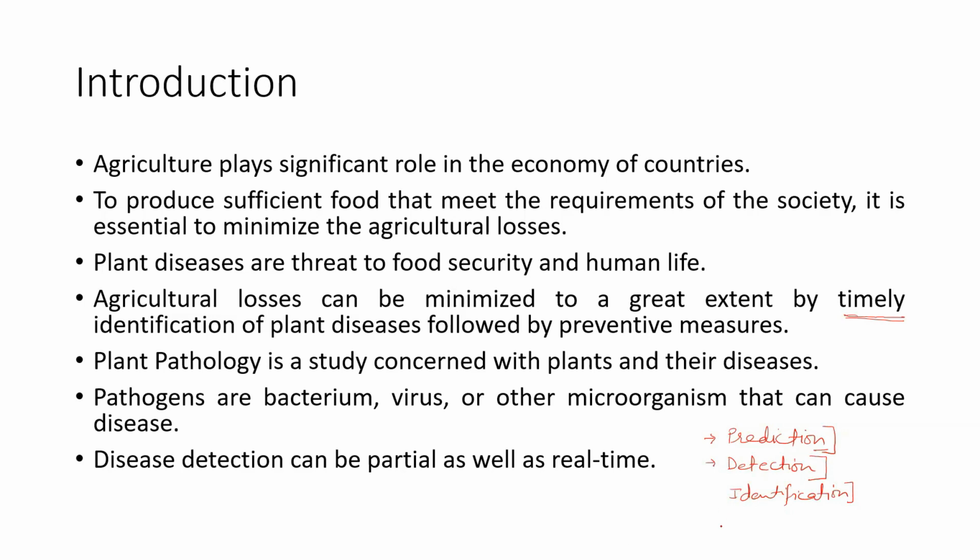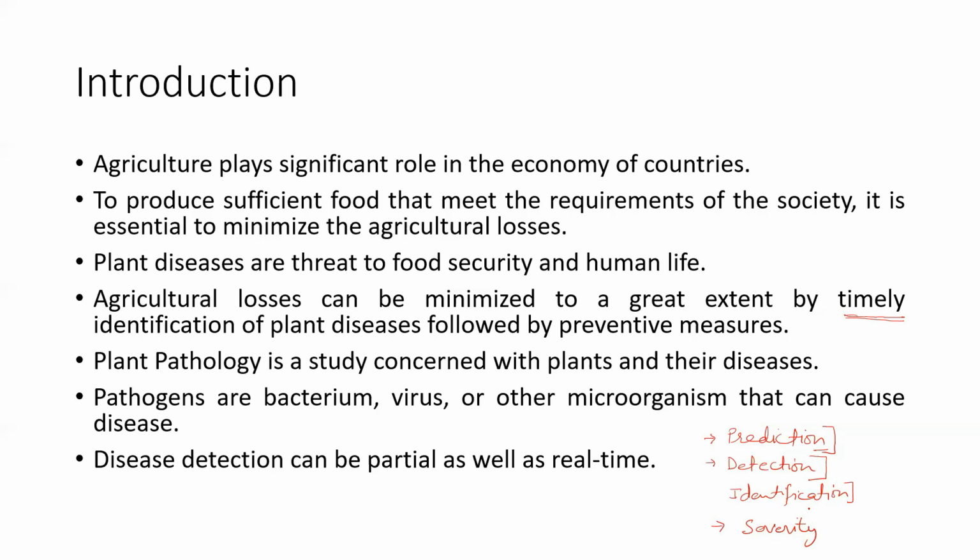In addition, we have a new thing, severity identification, that is, how severe the disease is. In order to detect the severity level, for example, you are detecting the disease at an early stage or at a later stage. It is very important, because if the plant is completely damaged, or say 80% damaged, then there is no use of disease detection.